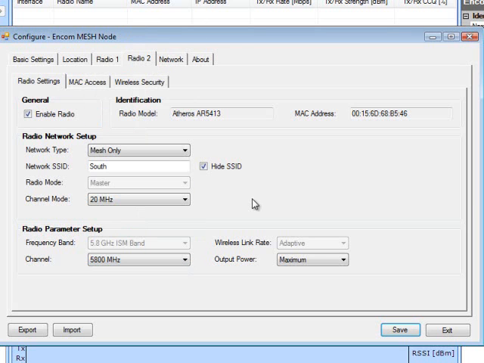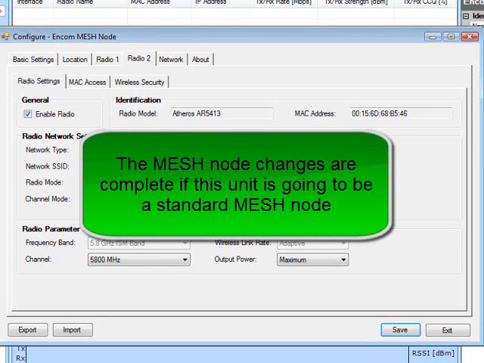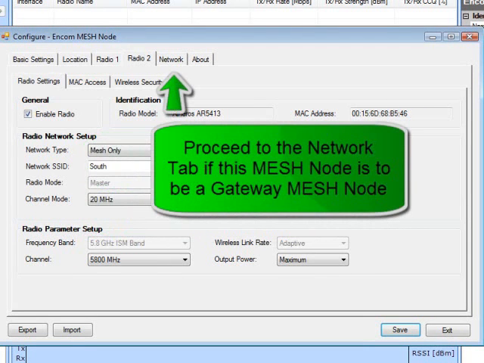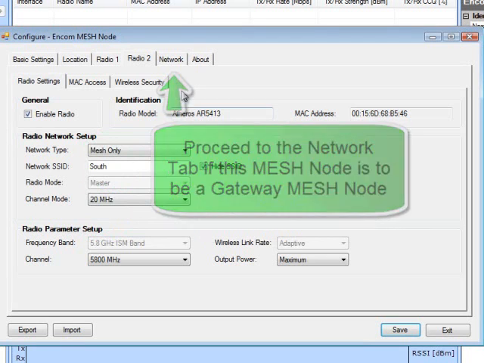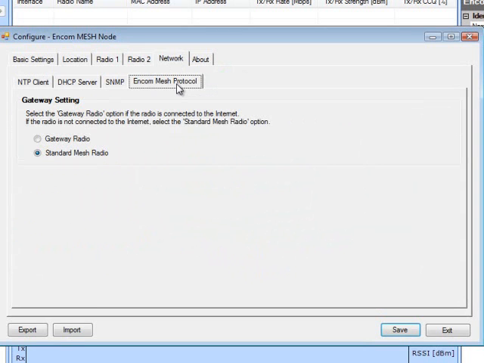This completes the programming on this mesh node if it is just going to be a standard mesh node in your system. However, if you do want to make this radio a gateway node, proceed on to the Network tab. Under the Network tab, you will see a sub-tab called ENCOM Mesh Protocol. Click on this tab.